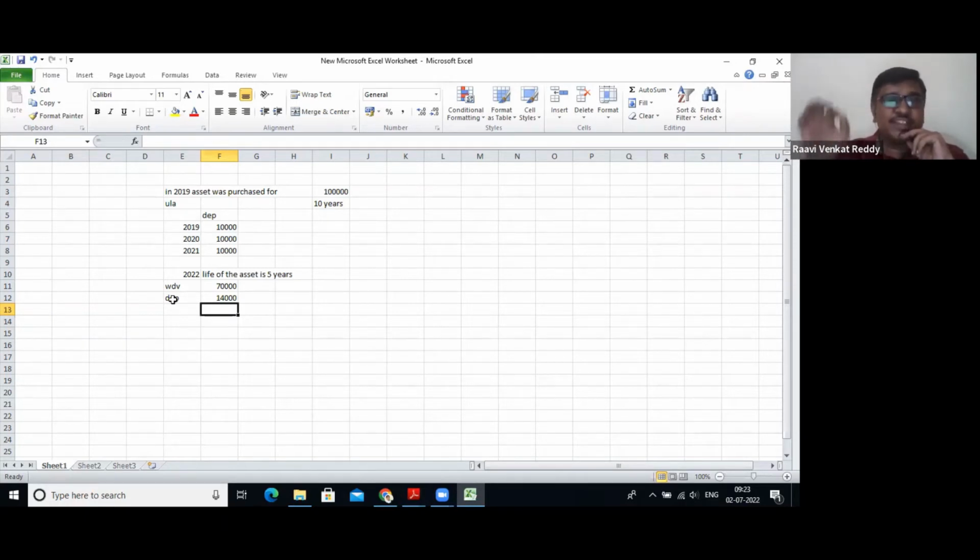As per accounting standard 8, if there is any change in an accounting estimate, the change should be applicable from 2022 only, because in 2022 only the change is done. And there should not be any adjustments to the previous depreciation values. Now this treatment is known as prospective treatment. Prospective treatment means change is applicable from the current year. There is no change to the previous values. I believe it is clear, participants.